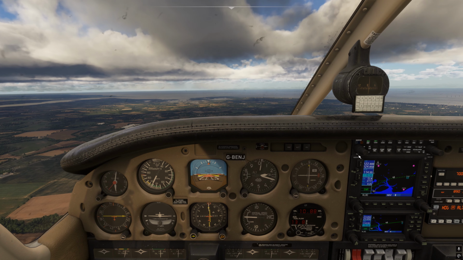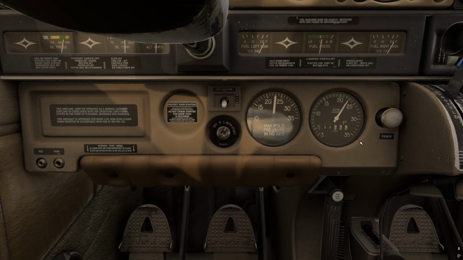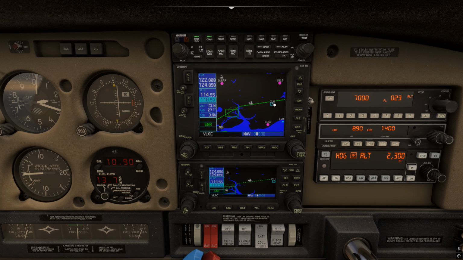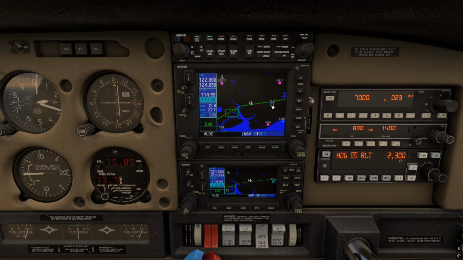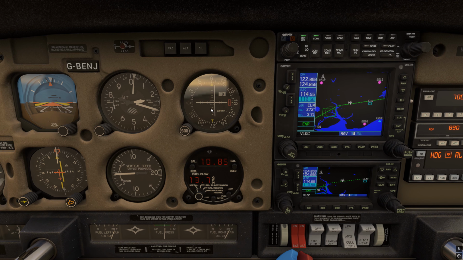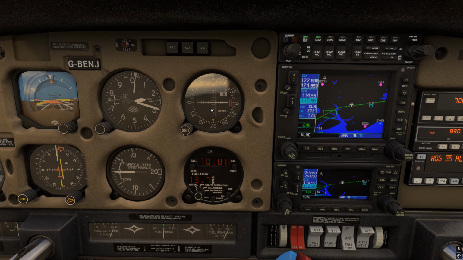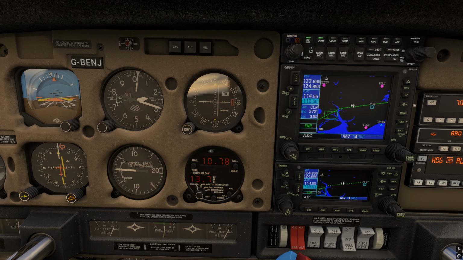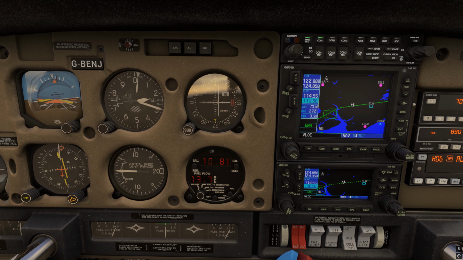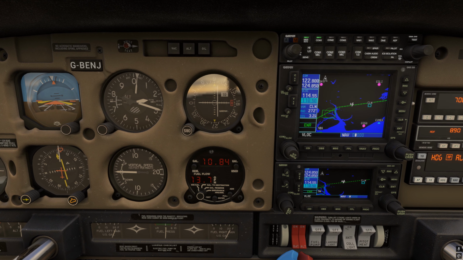If you look at the GNS 530 here, you can see we've got the VOR symbol here. So you can see we're getting closer to it. We've got a distance of 3.8 miles. The needle's becoming very sensitive, so I'm coming very slightly right. And the closer you get to the VOR, if you remember from the board brief, the less of a heading change you need.